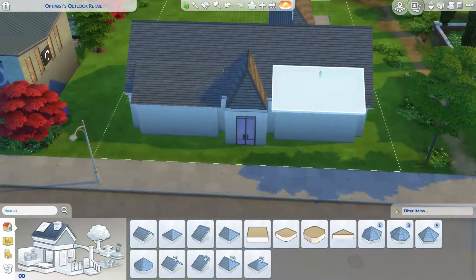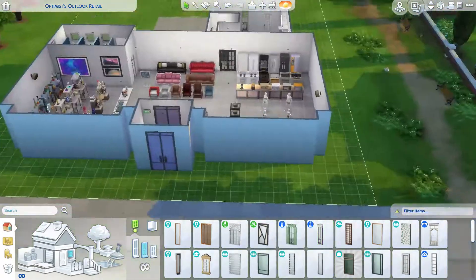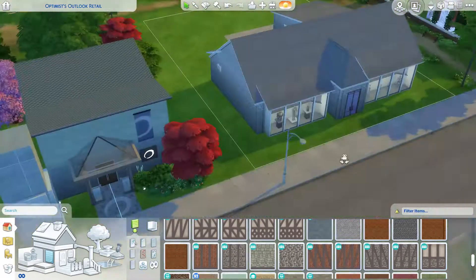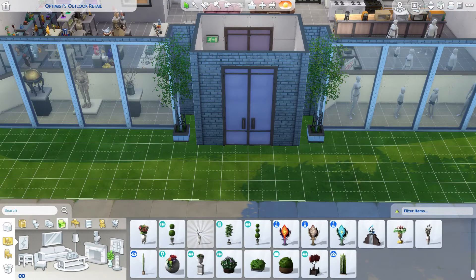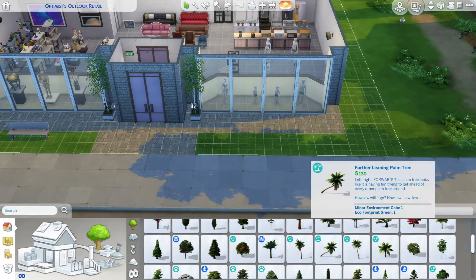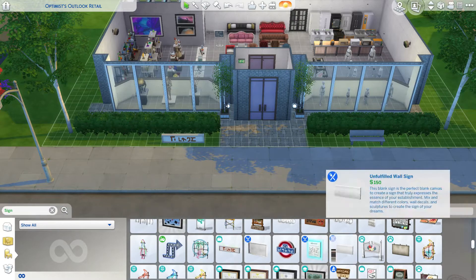The Sim I used lives on the very first lot — Cubby Comfy Cubby, the house that I lost. I realized that way too late. It isn't that EA messed up; I messed up as usual — I never saved it to the gallery. So I have to go back in and build her another house. I just put down a generic house for her to stay in, and every time I picked her to do something she always had that gray board where she was fine but bored. I kept looking at her skills and aspirations going, everywhere I'm sending you, you want to do this stuff — why are you always bored? And it's probably the generic house: nothing there, just a nondescript house with a couple windows, a toilet, a bed, a computer, and a kitchen.